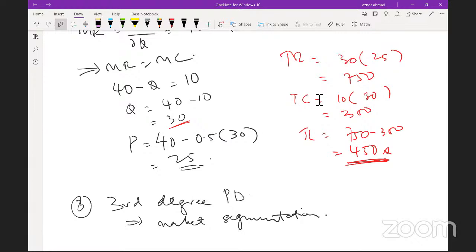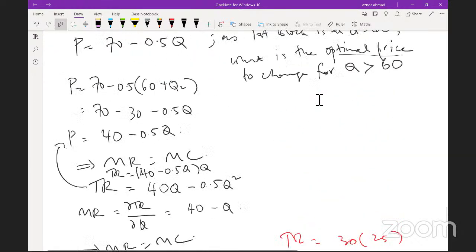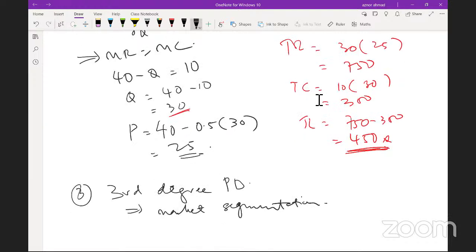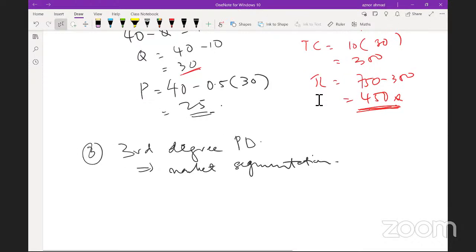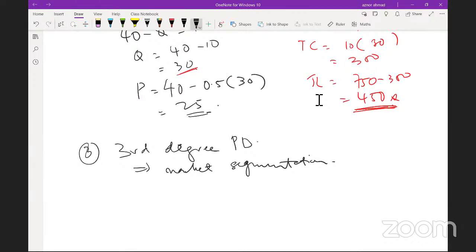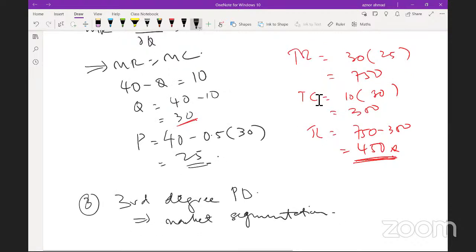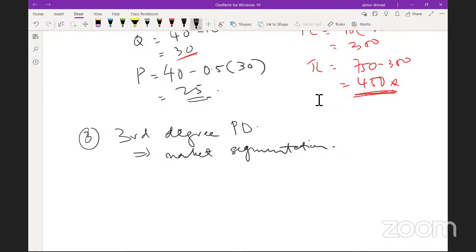the difference between the third degree and the second degree. Well, by the way, the names are first degree, second degree, and third degree, but there is nothing connected between first, second, and third. It's not like the third is more complex or things like that. No connection at all. Maybe because they don't know what to name it. The second one is like price blocking, and the third one is market segmentation.